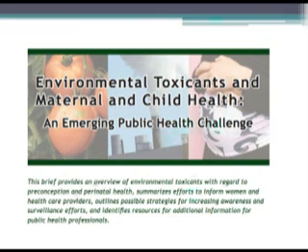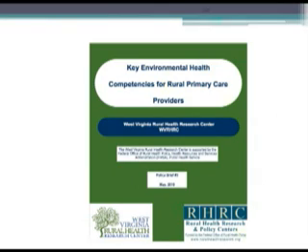Here's another example. This policy brief is from the Women's and Children's Health Policy Center, and it deals with the ramifications of our growing knowledge about environmental toxins for the practice of maternal and child health. The purpose of this brief from the West Virginia Rural Health Research Center is very clear from the title. It obviously identifies environmental health competencies for rural providers.